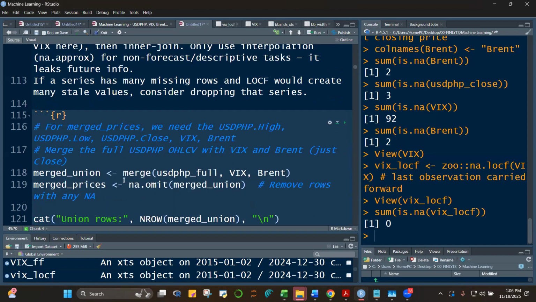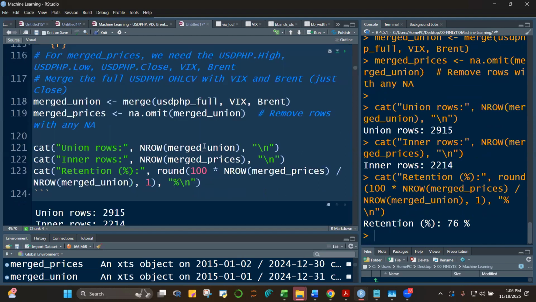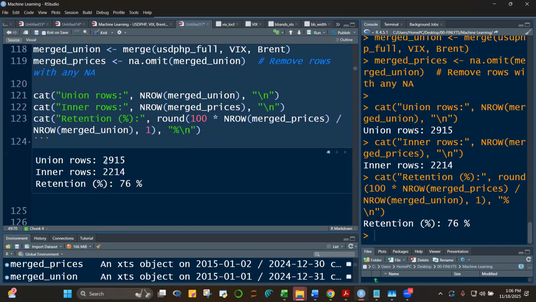what we did was to merge the USD PHP full, VIX and Brent, and then omit the missing values. And we said that out of the 2915 observations, by merging all of them, we have 2214 when we omit the missing values.